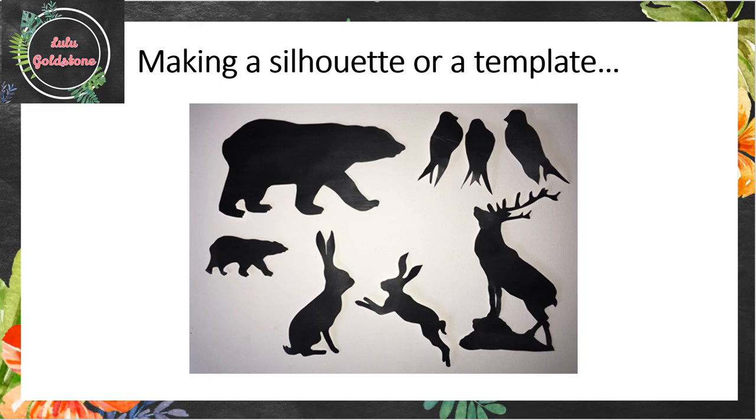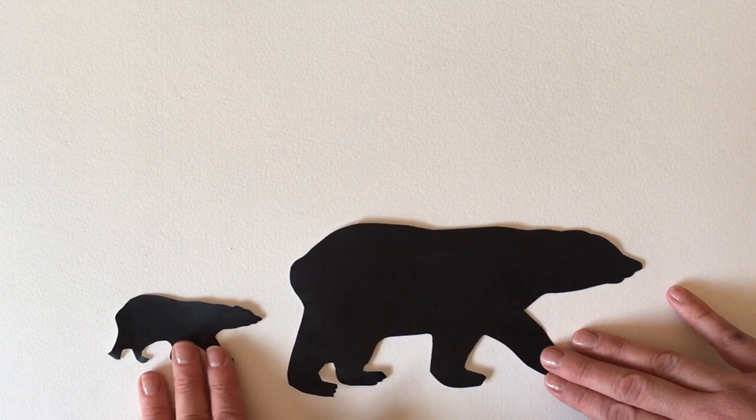Because I was a bit short of canvas, I'm going to be painting today on watercolour paper for the background, because it's really lovely. And I've got my pre-cut little template. So it's a mummy and a baby polar bear.